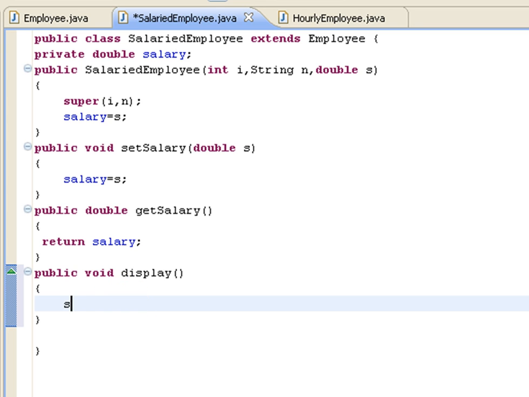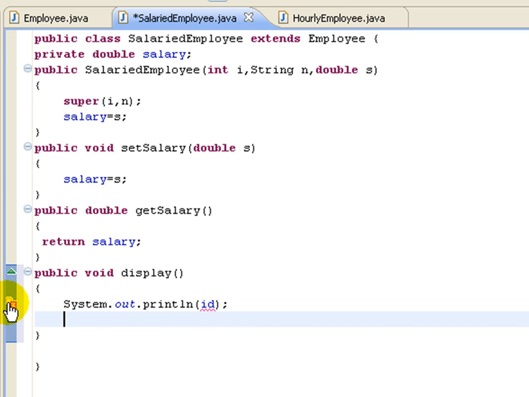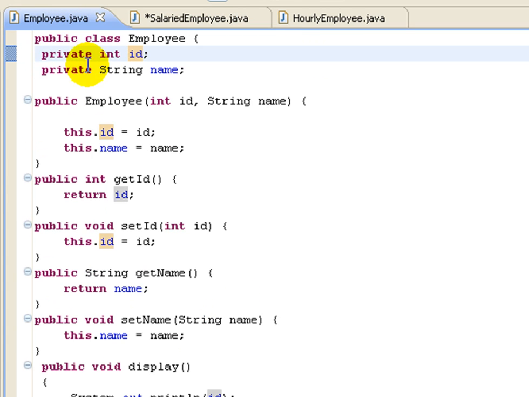Now we cannot println, for example, ID. We have an error. It says the employee ID is not visible because ID here is declared as private. So we cannot access the private members of the superclass.